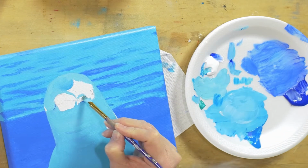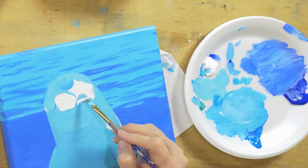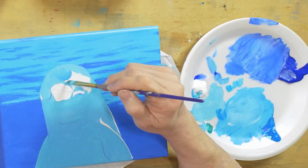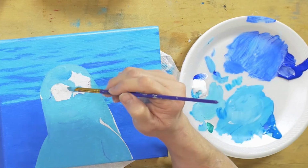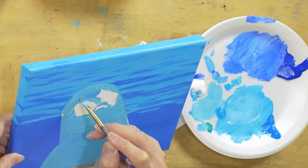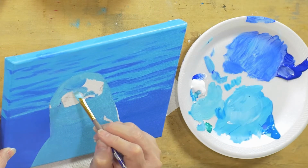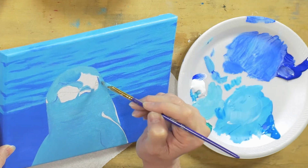This is actually his mouth up here, so I thought that's what that was. So I'm going to put that mouth in with a little bit of the darker blue. Whoops. Just a tad blue is all I wanted, just to kind of help me not have to redraw everything perfectly.